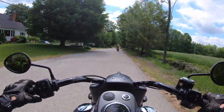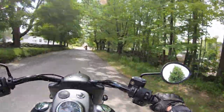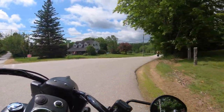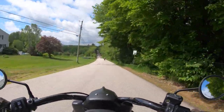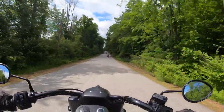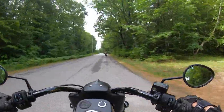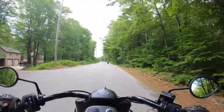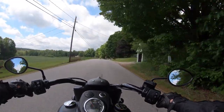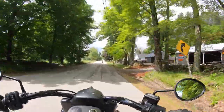I like the geometry of the controls. I like the fact that everything's very simple — it's not overly sophisticated or difficult to figure out. The torque curve on the motor is amazing. If that doesn't do it for you, you might want to check your pulse. I think if you put a windshield on this bike and adjust the seat back a little bit, you could easily ride all day without any problem. It does feel similar to sitting on a lounge chair — you're leaning back a little bit, the handlebars are pulled back, and it's just very comfortable.